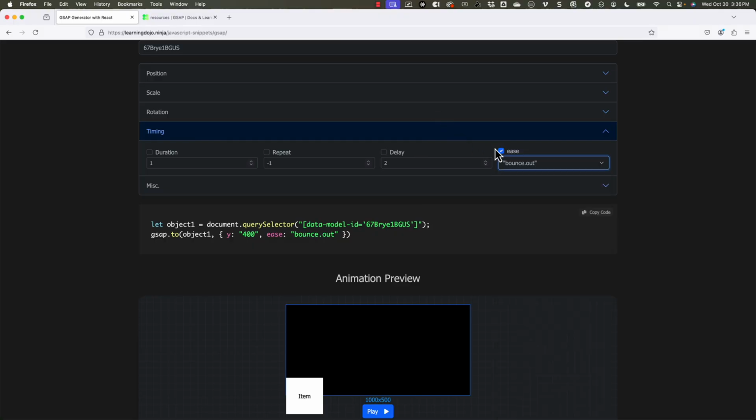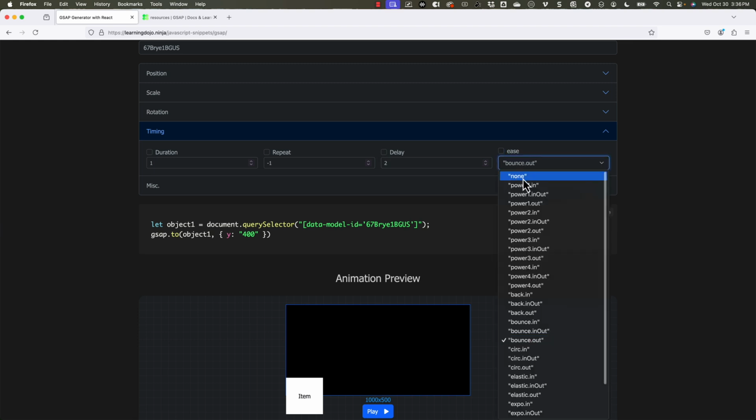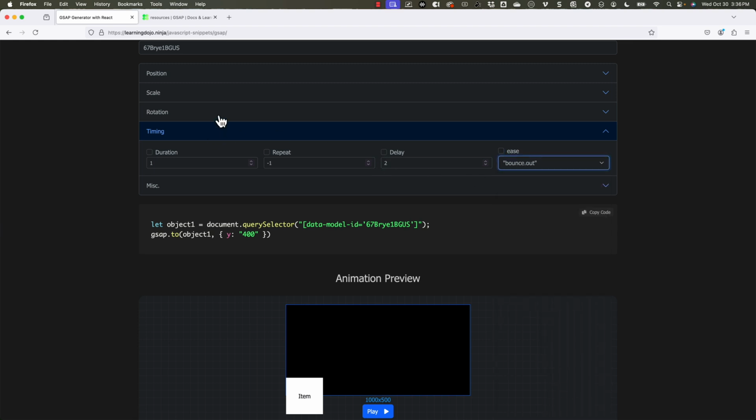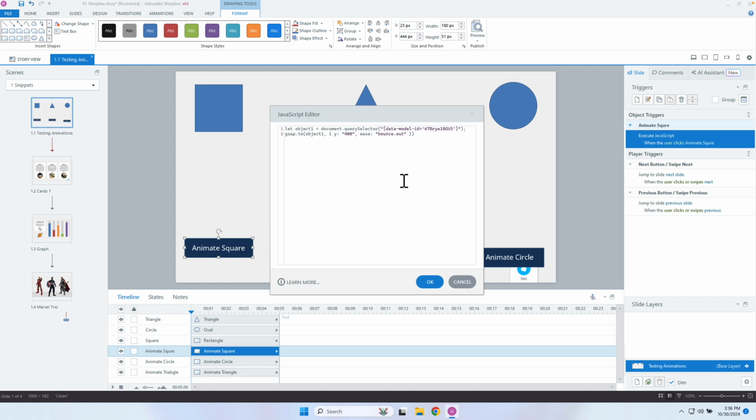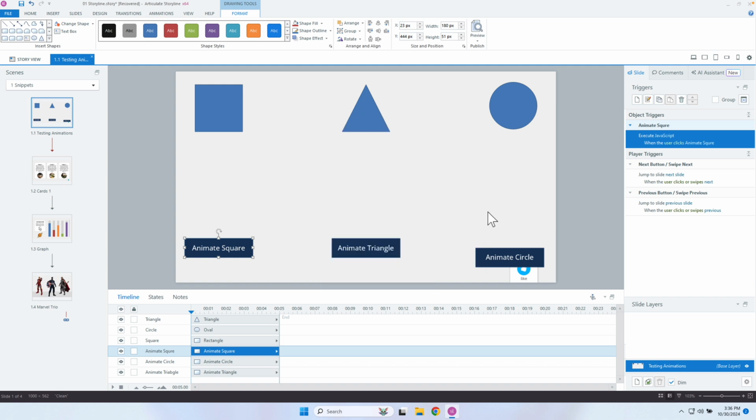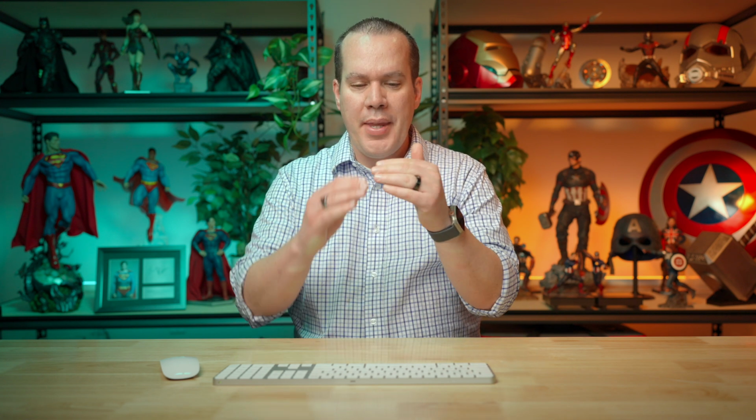So you can play around with that. If you like the easing, great. If you don't like the easing, you can go ahead and remove the easing by selecting done. Now I'm going to get rid of the rotation. I'm going to go back into the position. Something that you may run into, and let's just keep that easing for now, but let's preview this. If you use just X and Y, it's going to do its best for position of moving it down 400.